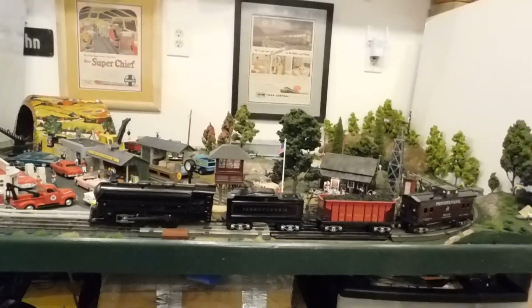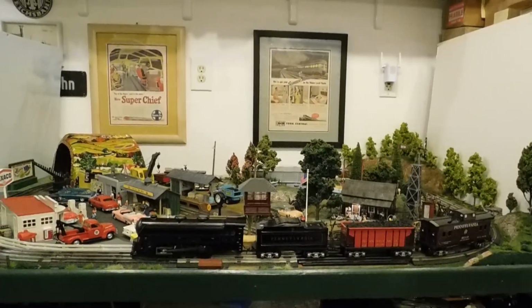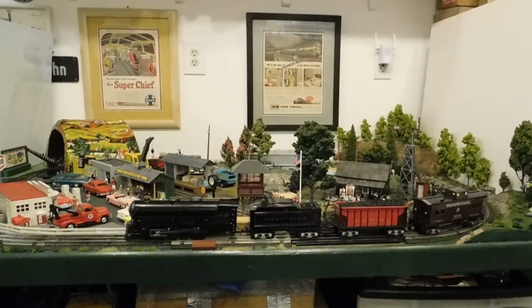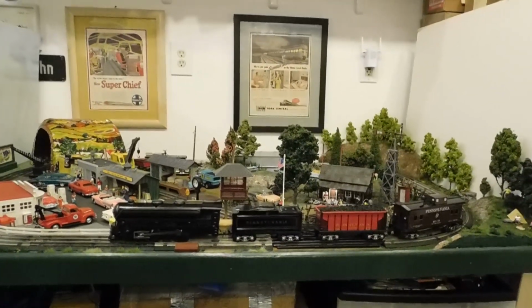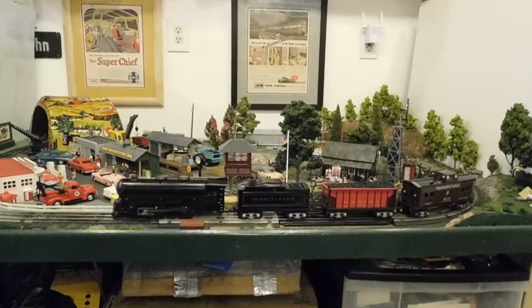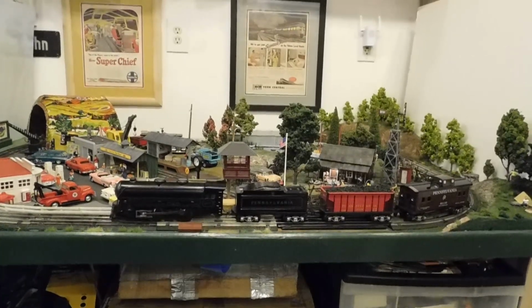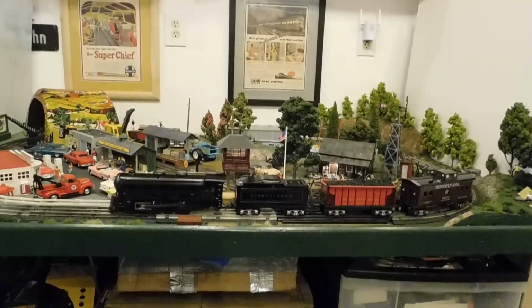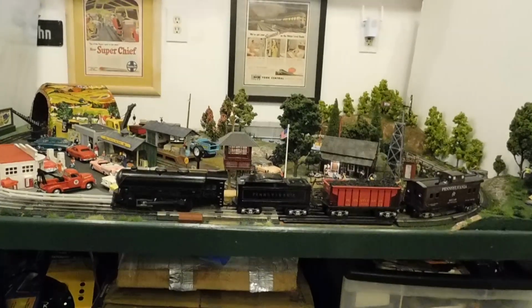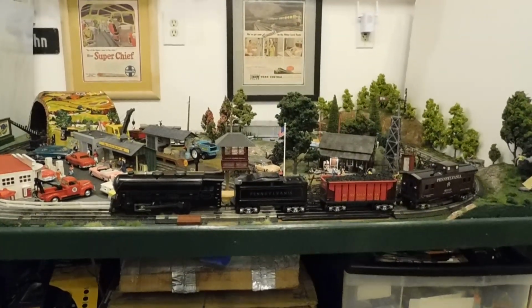That was good. I've had time to come out here and start a renovation project that is taking this from a tin plate layout to a more detailed layout. And it's been fun. I've had a lot of fun. Did some kit bashing, kit modifications, and I like that kind of stuff when I can do it.